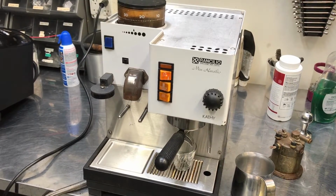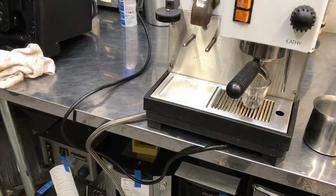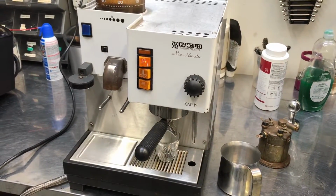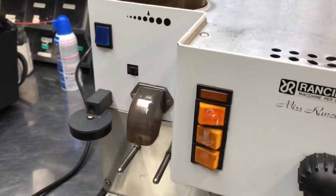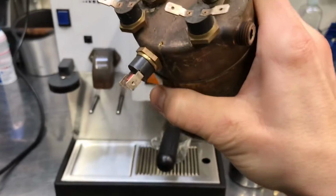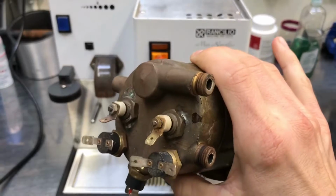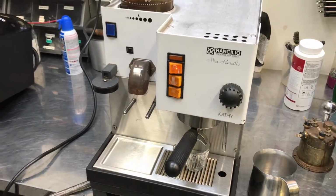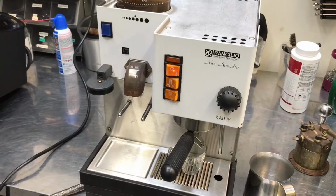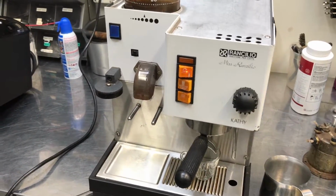This machine's used in an office, and it's even plumbed in. You can see there's a hose down here that enables the machine to be plumbed in. After many years of use, the boiler went bad. You can see the old boiler here had gone bad. And so we put the new one in, new style boiler in with a stainless steel heating element. And the heating element's actually replaceable on the new style, which makes it a little bit less expensive to replace. And so let's go ahead and test the machine.